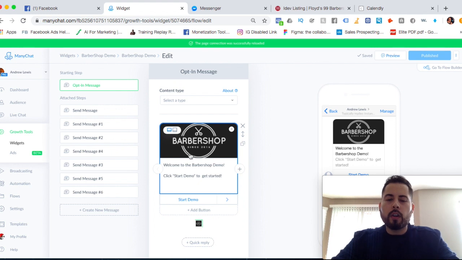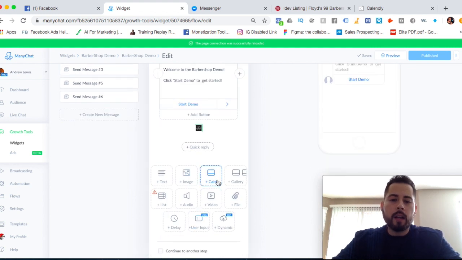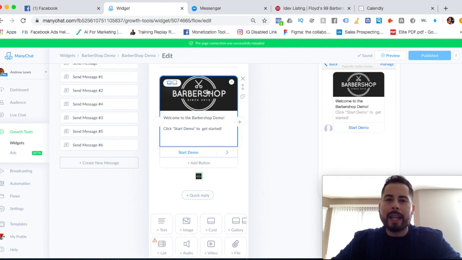So here is what's called a card. It's this option right here. As you scroll down into Manychat, you're going to see options of how you can create a chatbot. This is a card. Think of it as a virtual doormat, where that's the first impression you get before you get let into the house, right? This little welcome message, and you're going to have a button here that's going to lead to the next step.